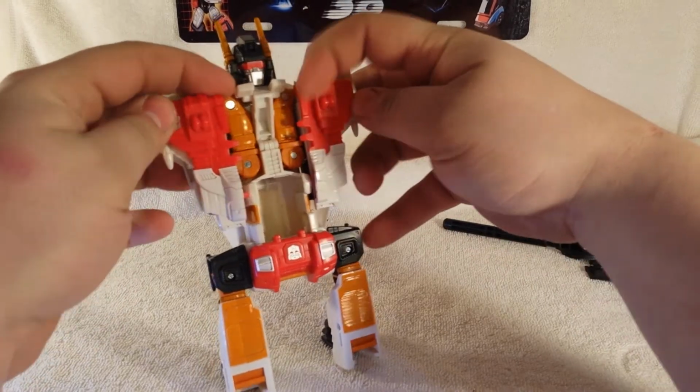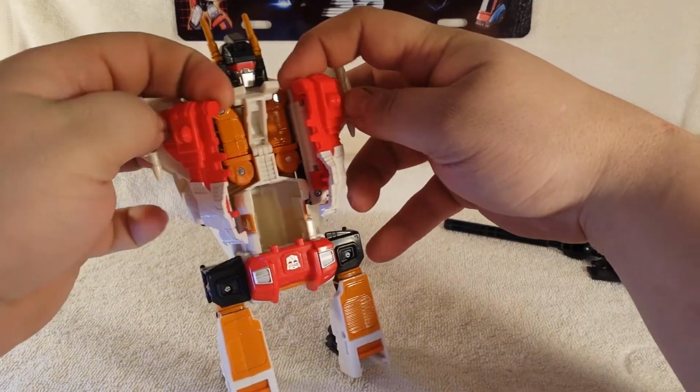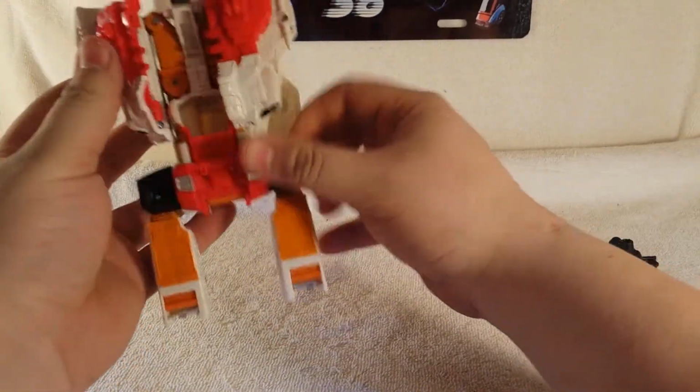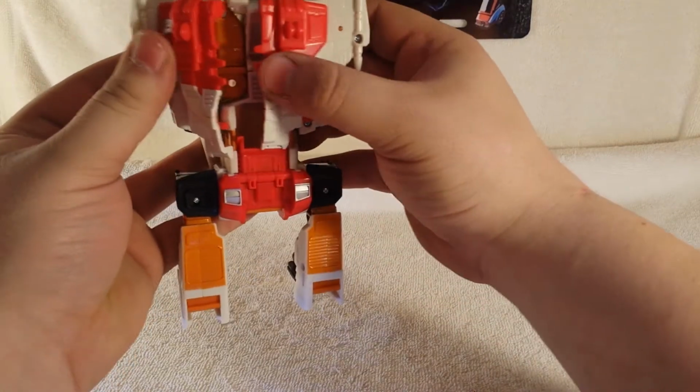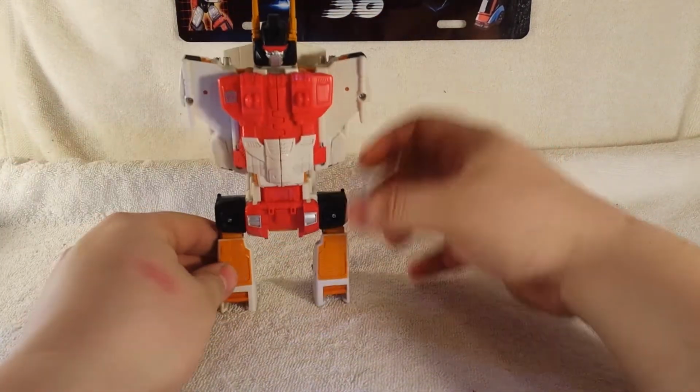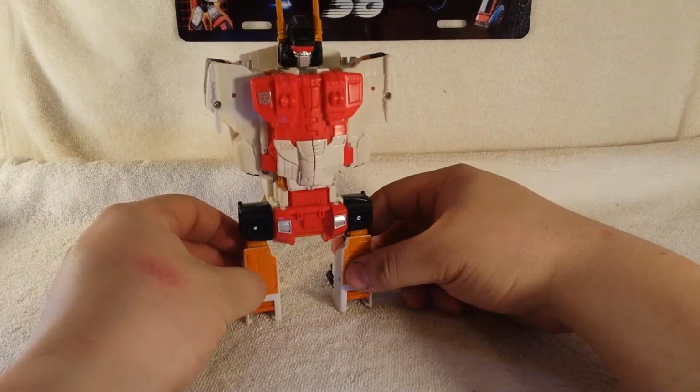And what you want to do is grab these red panels, pull it out like so, and before you go, flip this little panel in, rotate this over, and these will lock into place. And you got the main torso of Superion.